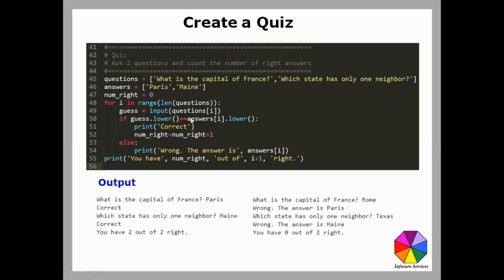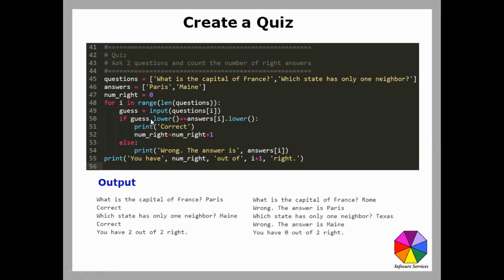One more point is whenever you're comparing, the user could have typed in all uppercase, all capital case. Okay. So then, since data is case sensitive, Paris in all uppercase will not match with Paris in the first letter being capital case. So this comparison will not be correct.